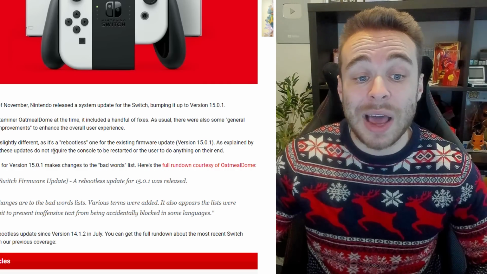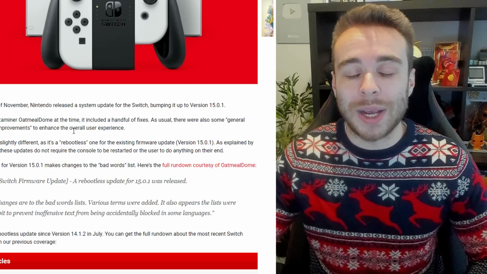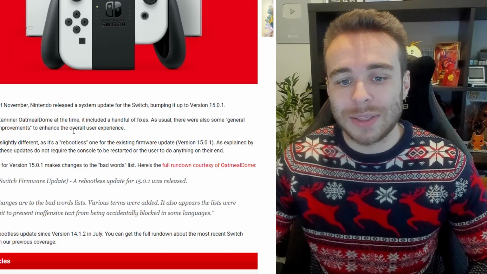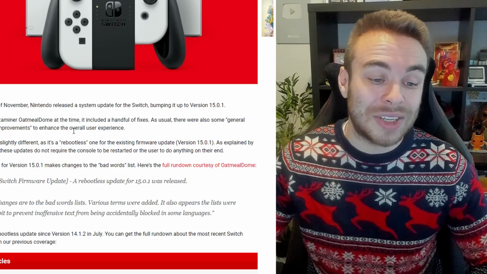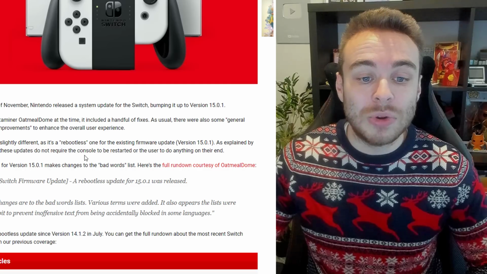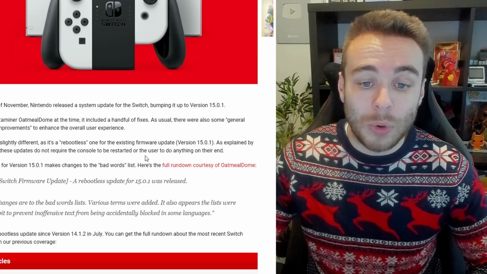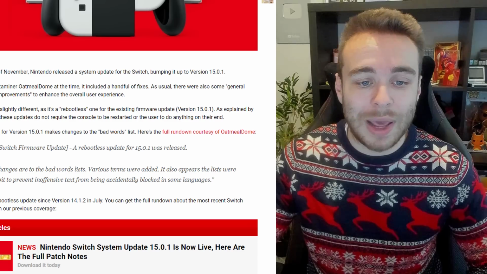Today's update is slightly different as it's a rebootless one for the existing firmware update. So you won't need to reboot your Switch when updating it this time. I don't know if it'll just update automatically or something like that. You don't actually have to reboot it this time. As explained by the same source, these updates do not require the console to be restarted or the user to do anything on their end. So it just automatically applies the update to the latest firmware update.